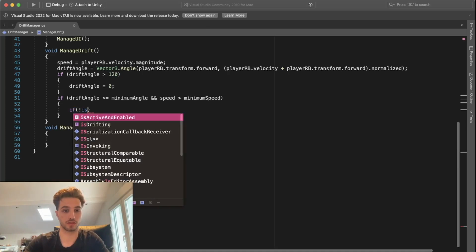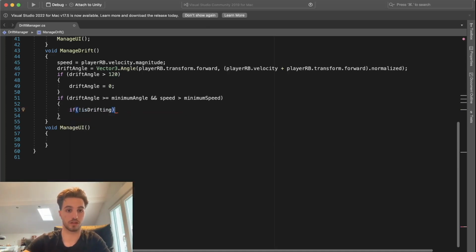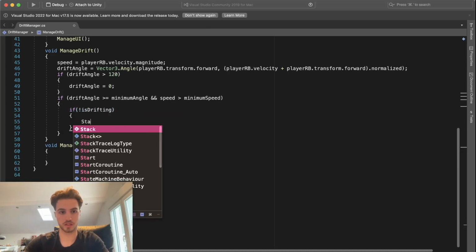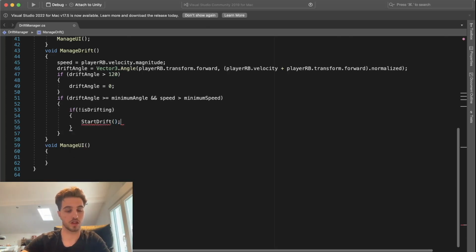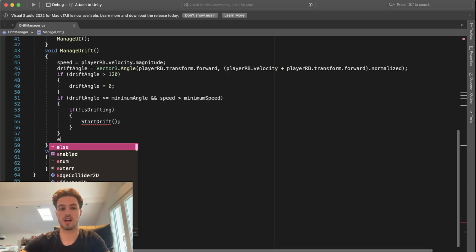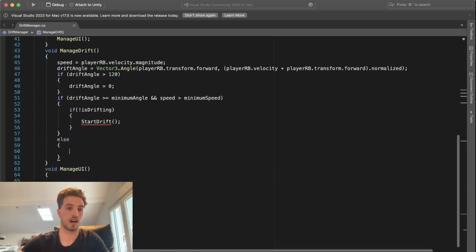if the car is not drifting, we start a drift, which is going to be a function which we're going to create a bit later. Else, if either of these two, so minimum angle and minimum speed, is not met, if we don't have bigger speed or we don't have bigger angle, we're going to stop our drift.